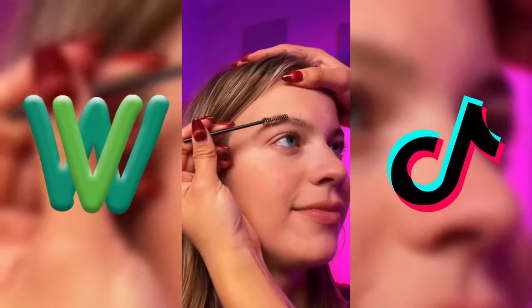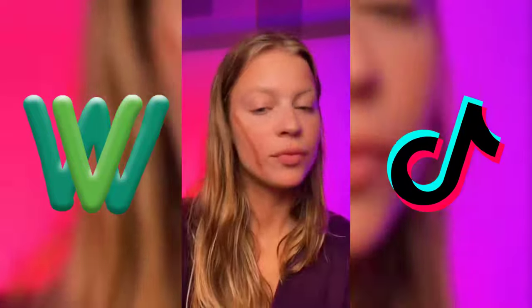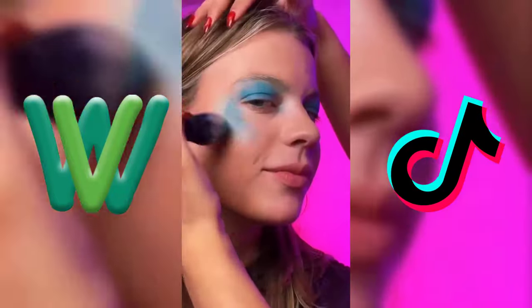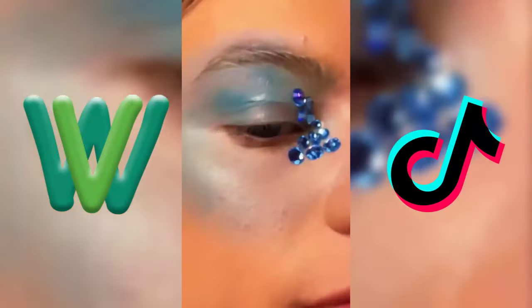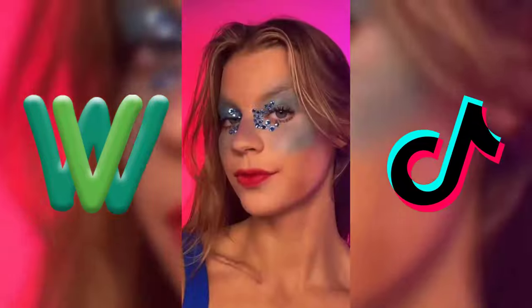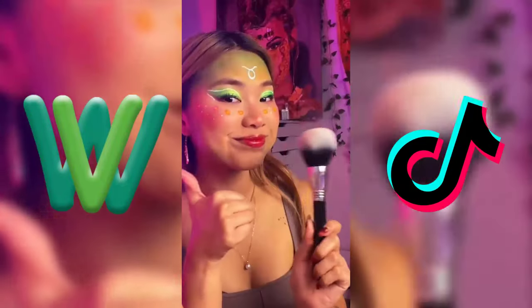Hi, queens. Today on Friend Recreates My Makeup, Wendy's going to be doing this red editorial look that I did the other day. Starting off strong with some super harsh contour, and then she's dipping into the blue shadow. What's going on here? And then I see the crystals. I start to piece it together. She put her own twist on it and did it, but in blue. I love it.